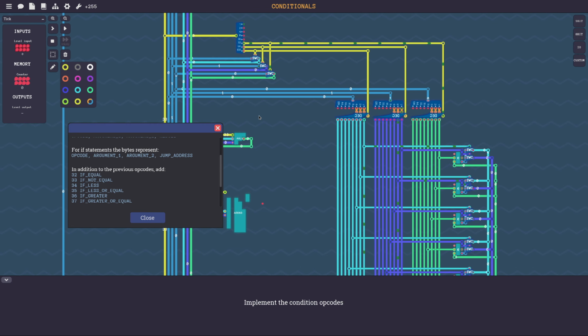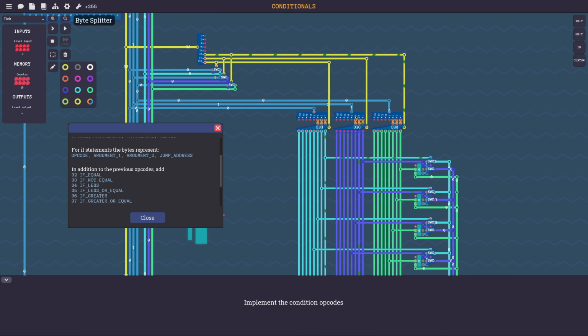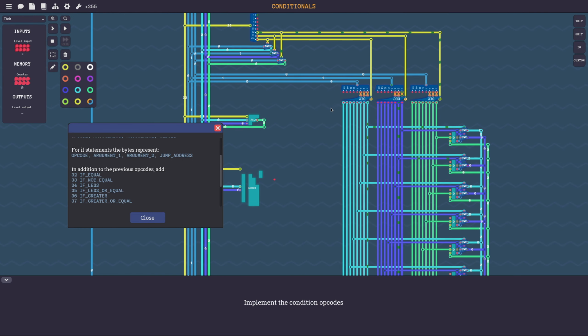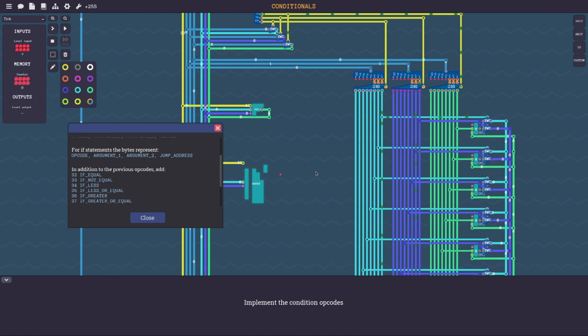I'm confusing myself. 32 is part of the opcode. It's not part of the output. Yes, of course. So I would want 32. I would want this piped into here somehow. What's a good way to do that?